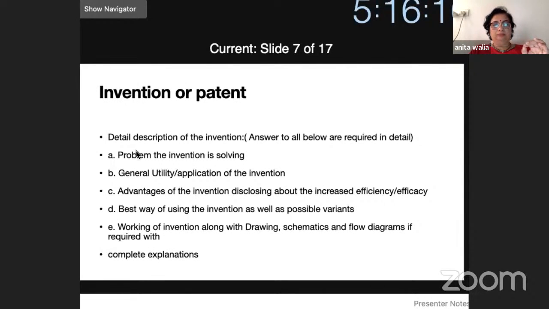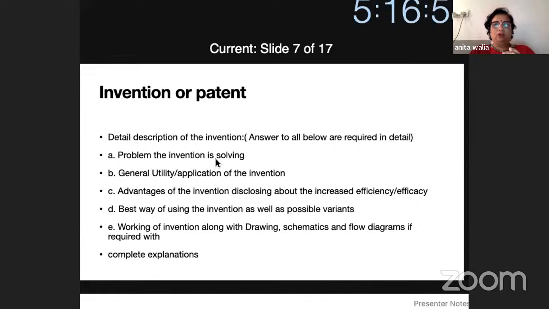So a patent can come where your invention, I'm talking about invention, not innovation. The difference between invention and innovation: innovation means taking an existing product, modifying it, bringing a new feature and launching it. That is the first part of the project which you're going to do, innovation. The next part of the project, which is the final project, is invention, where you're going to come up with a novel problem for which nobody has thought of any technology solution. And you develop that. I'll help you in getting the patent and guide you also on how to do that. Okay.